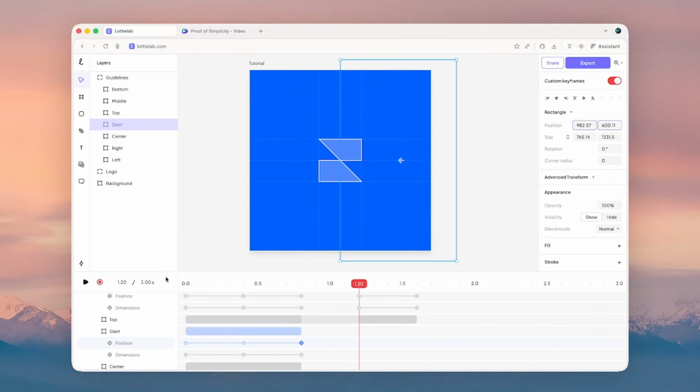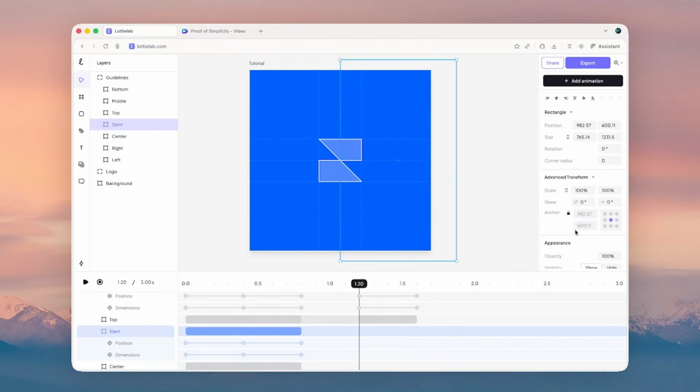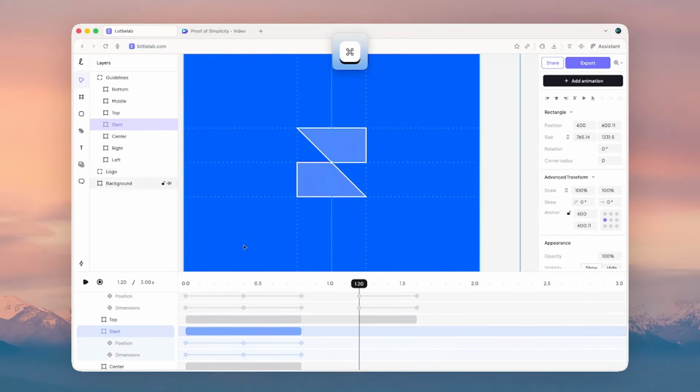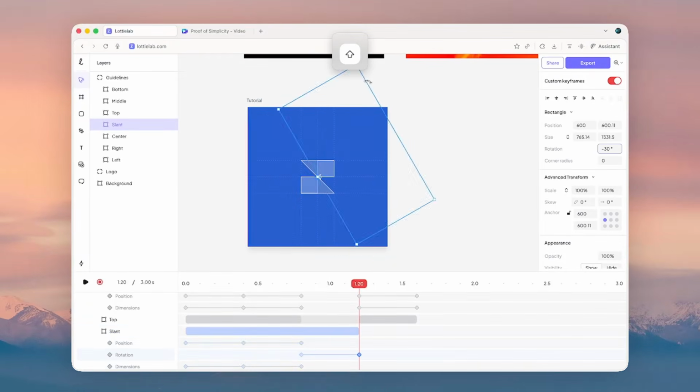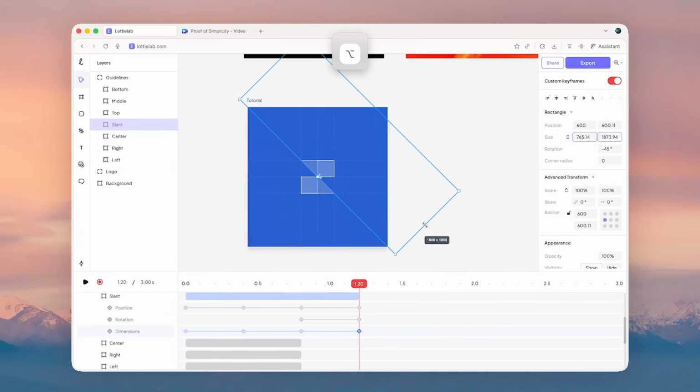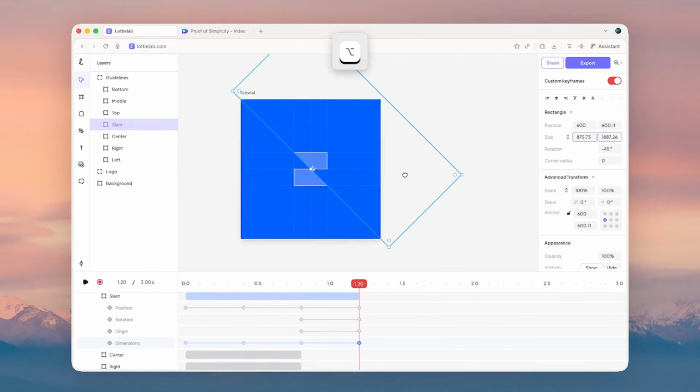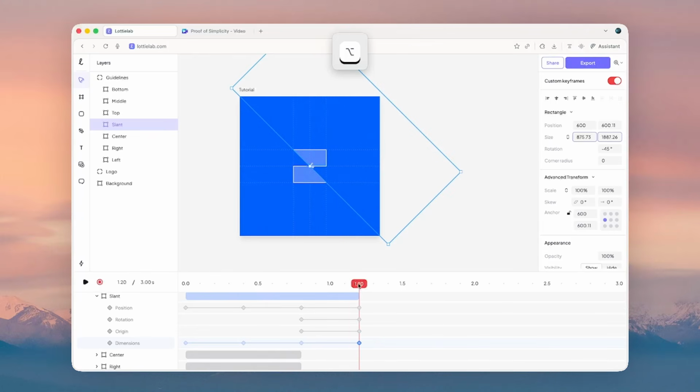Okay, but before we animate anything, I'm just going to turn off design mode because I want our anchor point, or origin point, to be at this coordinate right here, so that whatever transformation change we do, it goes at this point. All right, so let me just undo that one. Place it at this part of the shape, and then turn on animation mode. In the animation mode, we're just gonna rotate it, and that rotation value is -45. We're just gonna extend it so that we don't see the extra lines, and there we go.